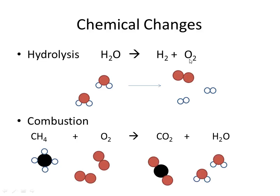So what's actually happening there? What's going on there, Kate? What do you see? What's happening to the actual particle? Good. So we start off with groups of oxygen and hydrogen all together. The particles are made of one oxygen and two hydrogens, and the particles separate into hydrogen particles and oxygen particles.